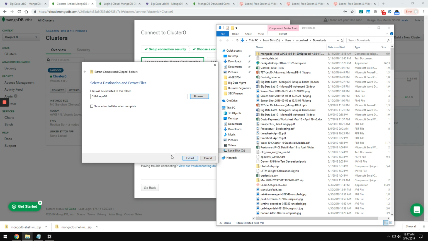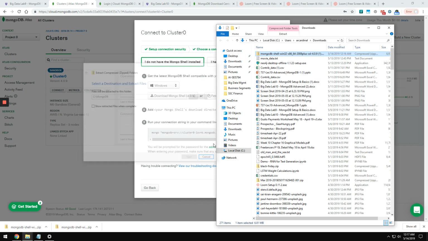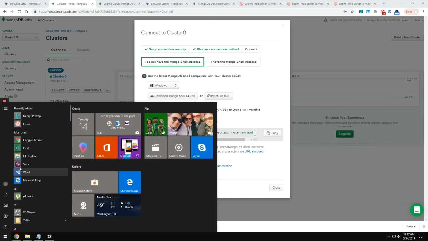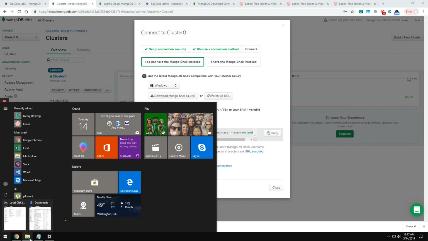All right, so let's extract it here. And then once that is done, what we want to do is add the path of this directory that we just created to our operating system's path or environment variable.